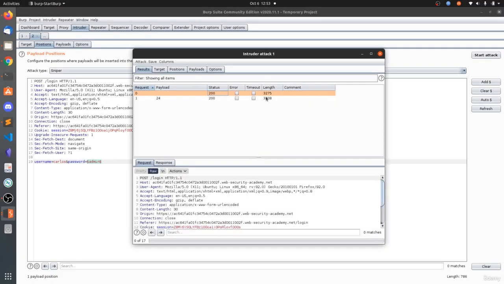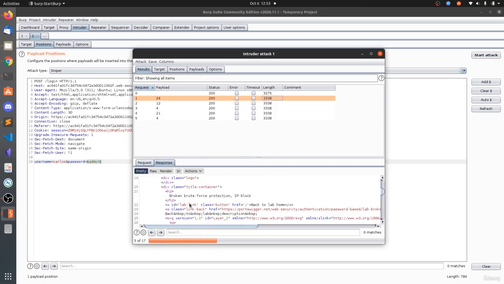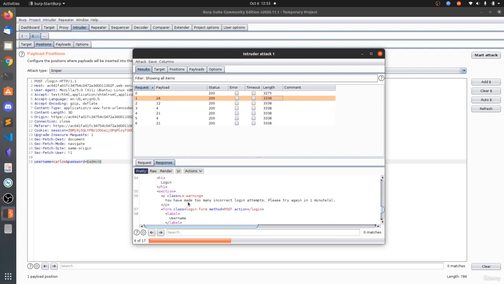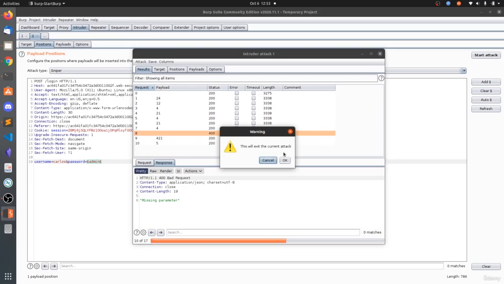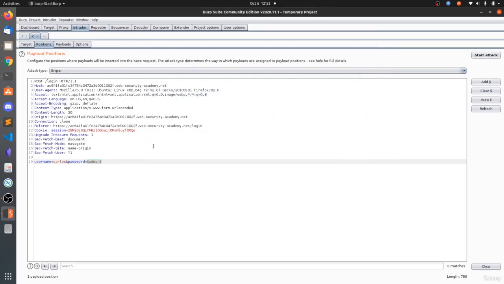Now you can see the default response lengths are 3275 and 3338, and the response is you have made too many incorrect login attempts. So I think after 2 incorrect logins, we are getting blocked.